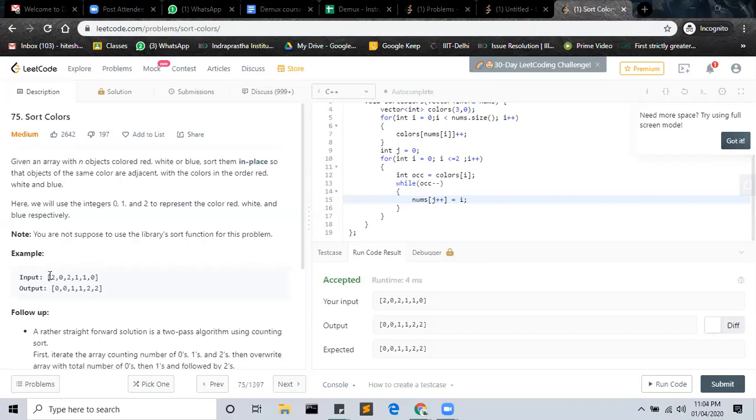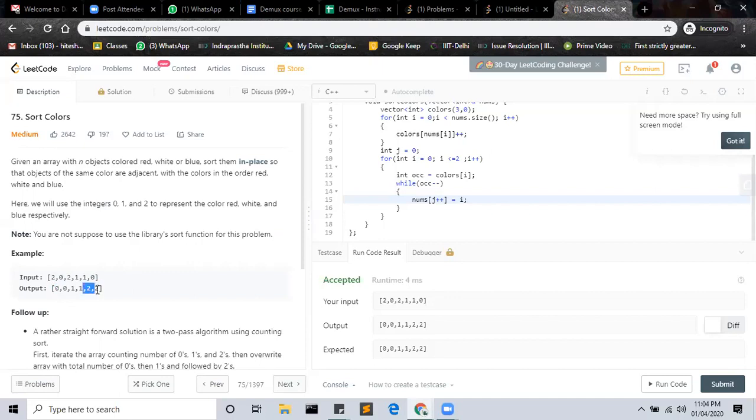Let me give you just a hint of what happens. Let's say you have a pointer at the starting and a pointer at the end. So you see a 2 at the left pointer and you see a 0 at the right pointer. We know that we want to put 2's in the last and zeros in the front. So in the ideal scenario, I should get zeros at the left pointer and 2's at the right pointer.